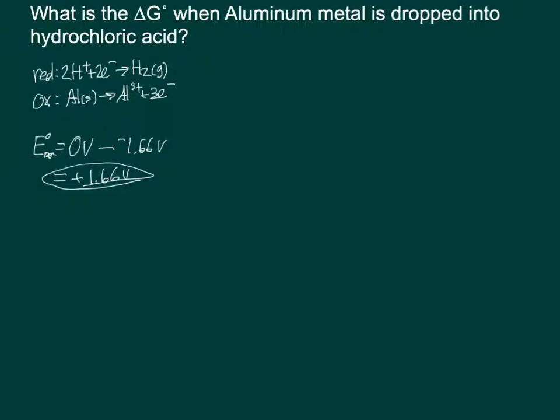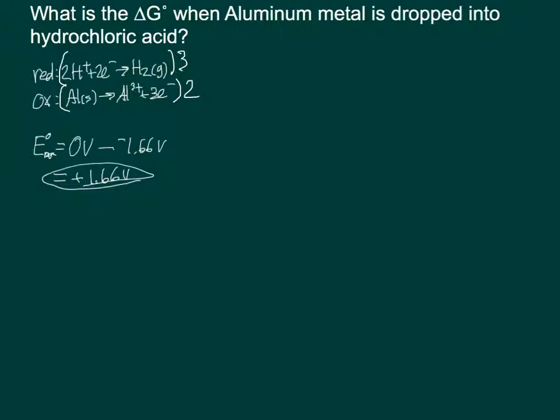Okay, so we can see what we've done so far, and now we're just going to put this all together and write out one big reaction and convert it. So the first thing we need to do is figure out the overall net reaction taking place here. If we look at this reduction reaction, we want to multiply this by 3 such that it becomes 6 electrons, and then we multiply the aluminum oxidation reaction by 2 to get 6 electrons on the right, and then we have the same number of electrons being passed back and forth. We can add it together and it will be balanced with regards to the electrons that are getting handed off from the oxidation to the reduction.